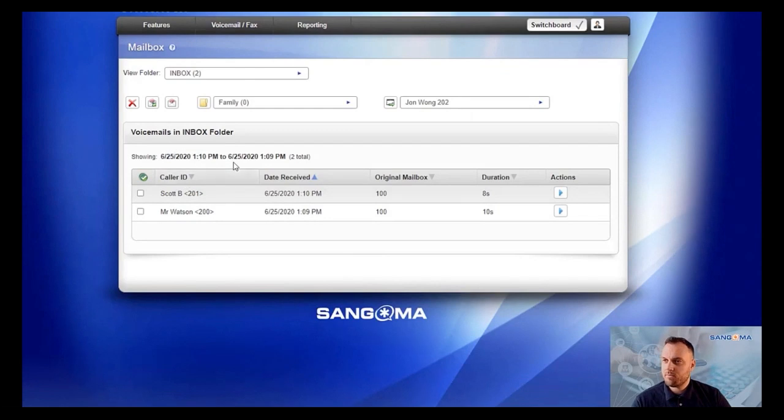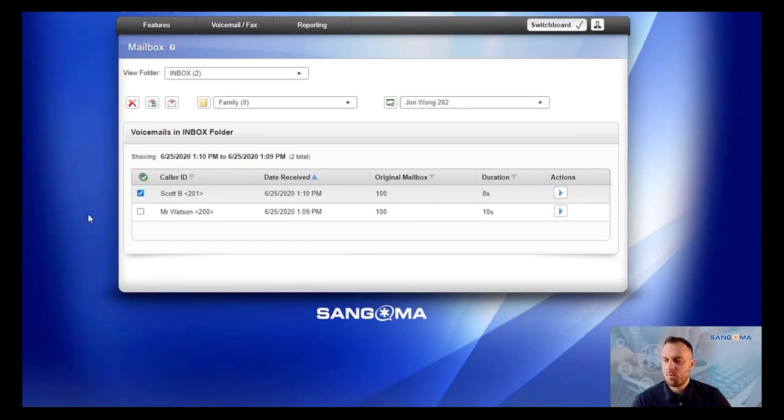Now we'll see a list of voicemails that we have already received and the caller ID, name, and number associated with it. So in this example, we have two voicemails that were left by local extensions, denoted by 201 and extension 200. And if they were external callers, we would see that here as well, the external caller ID. Now it's the date and time received, which mailbox we received it in case we have access to more than one, the duration, and the ability to play. This will actually prompt a download so you can download the voicemail file in WAV format to your local drive.